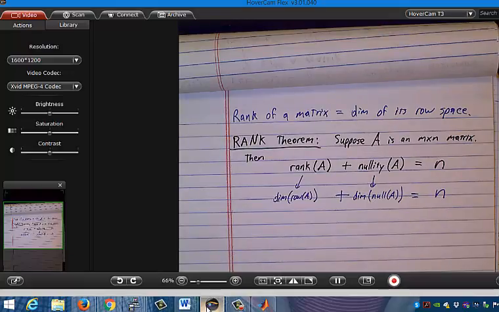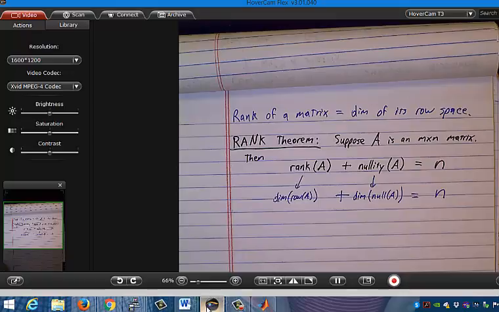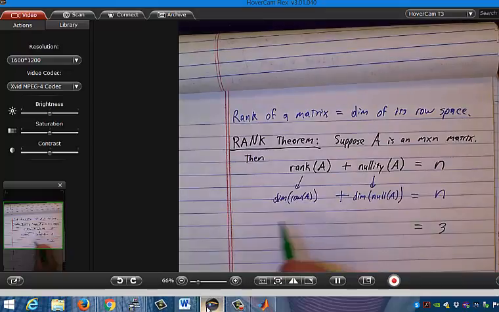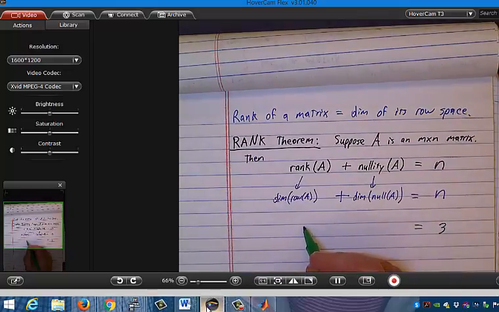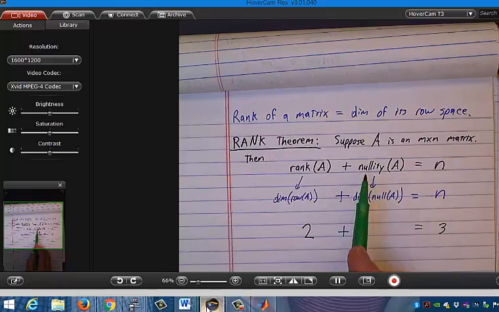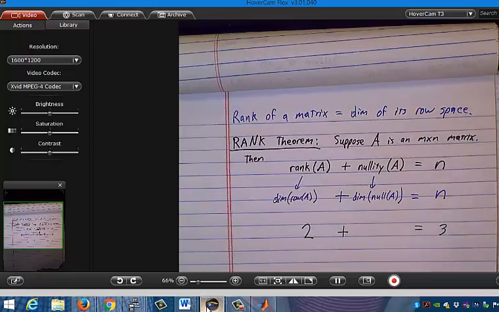And in our example, n was equal to what? 3. Yeah, we had a 3 by 3 matrix, right? And in our example, the dimension of the row space was what? 2. And in our example, is it true that the nullity was 1? Yeah. What was the one vector that we used as a basis for the null space? 0. No. The 0 vector can't be a basis. The 0 vector is always in the null space. Let me go back to it, because we did this last time.